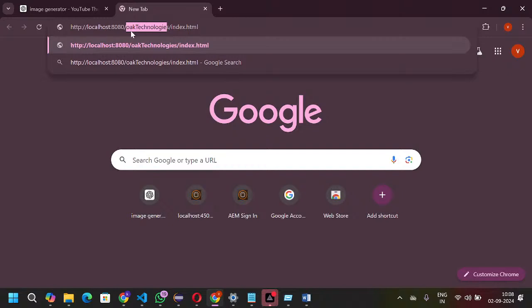This is part number one. You can divide it into multiple parts. In part number one, the server IP address. In part number two, our project name. Our project name is the web technologies. And the third one is the file name.